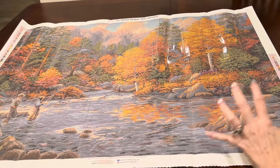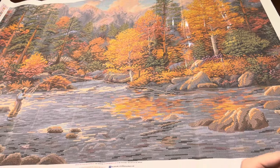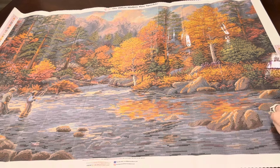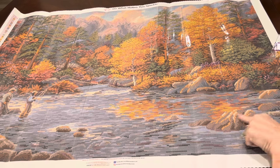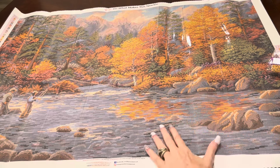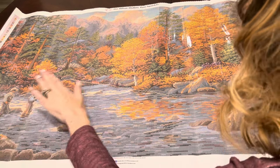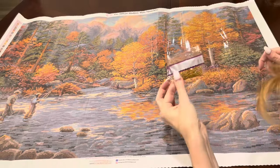Again, AB placement on a canvas would be where light naturally hits, or it's going to be shiny. Well, rocks in water are going to be shiny. So I'm sure that they did this to depict water glinting off of these rocks. So it's here, it's here, it's here, it's here, here, here, here. I don't see any actually in the water. There's some in these rocks over here. I don't see any in the fishermen. Are there any in the trees? I'm thinking because of the amount.